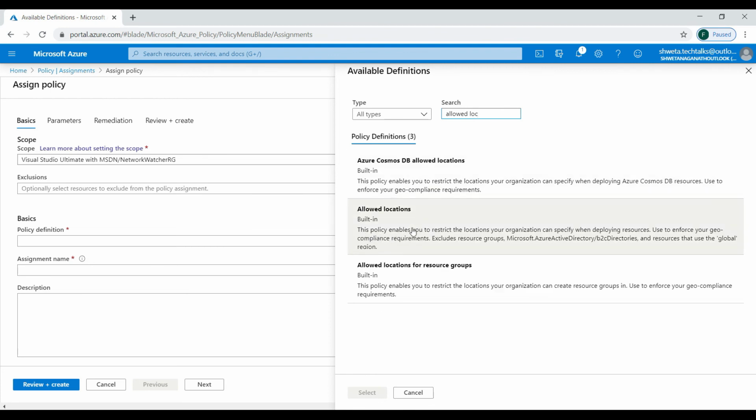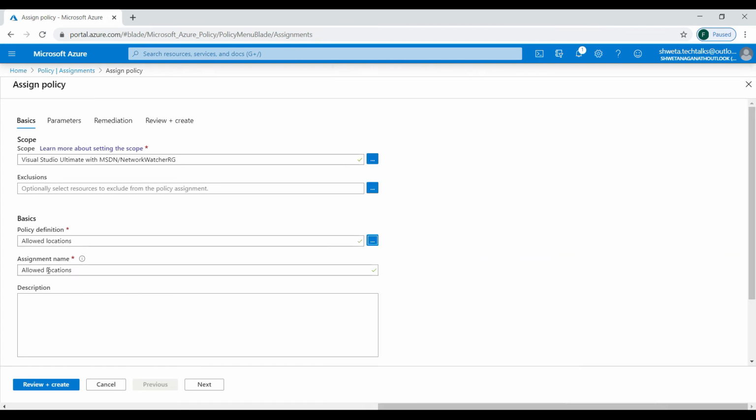So if you see here, this is an out-of-the-box policy which enables us to restrict the locations your organization can specify while deploying resources. So I'm going to select this built-in policy. I'm going to name it as an East US specific policy, allow only location.